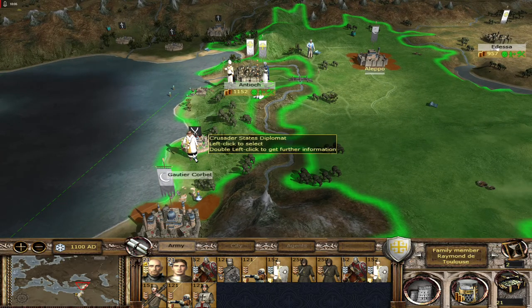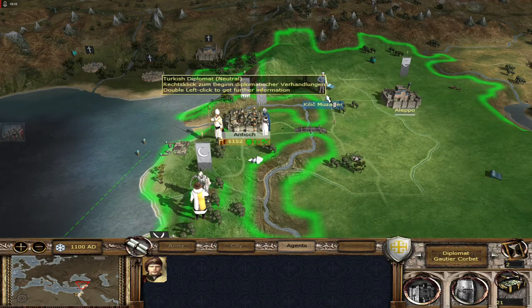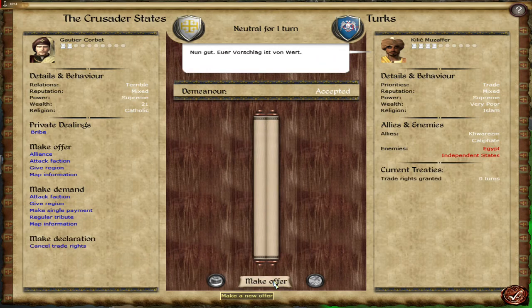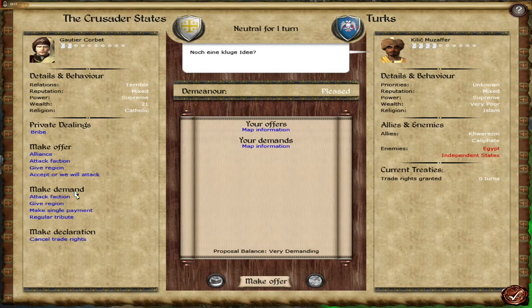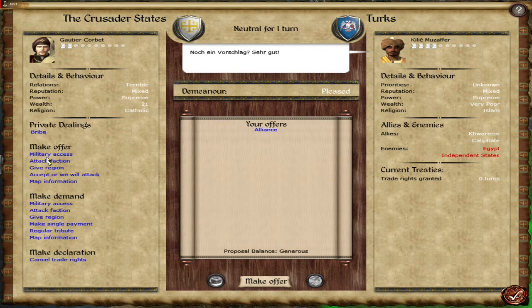Es ist mir eine Ehre. Befehle, mon roi? Türkisch. Oui, mon roi. Ich beginne die Verhandlung. Bringt ihr einen Vorschlag für meinen Sultan? Nun gut, euer noch eine kluge Idee? Macht's weiter. Noch ein Vorschlag? Sehr gut. Alliance with Turks?